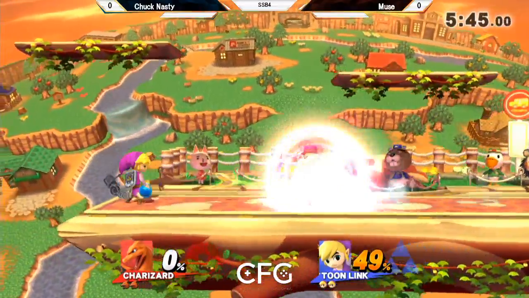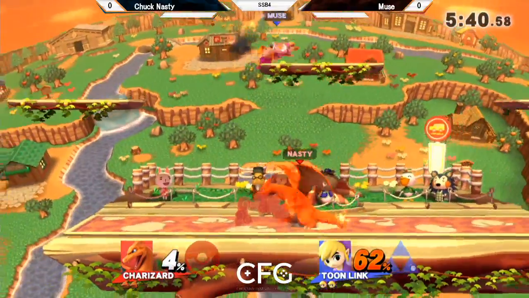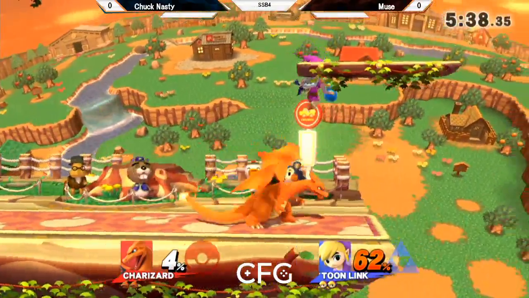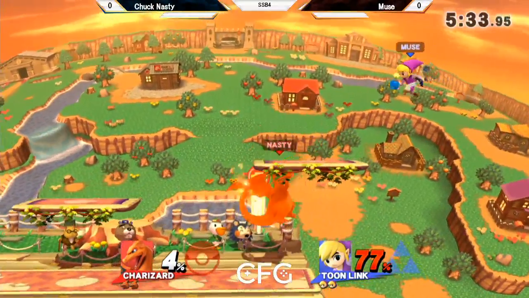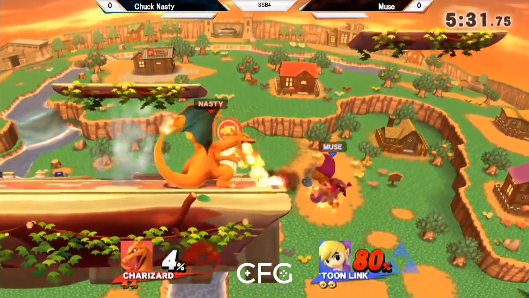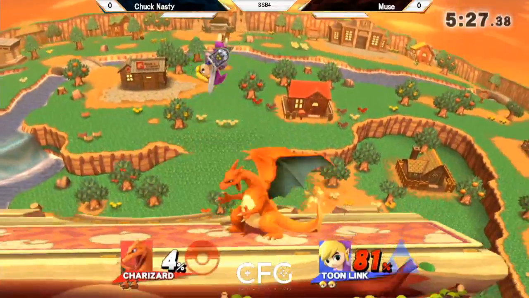So with these two, I think it's kind of interesting where Charizard has this big body that he has to deal with. And I'm sure it kind of sucks for him in a lot of ways because he gets comboed pretty hard, I can imagine. Yeah, but he hits pretty hard. Exactly. He's got some decent KO options. And he looks like he has some fun edge guarding tools here. That flamethrower definitely helping out.